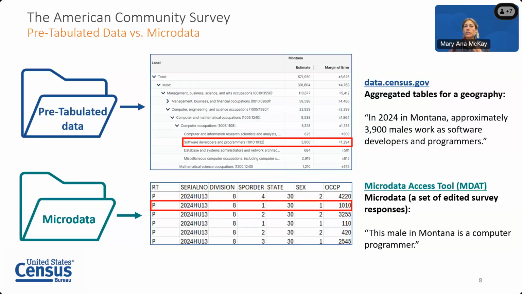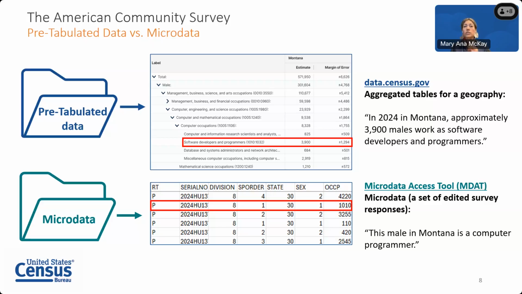So let's recap with an example of this microdata and what makes it different from pre-tabulated estimates that you might see in data.census.gov or other sources. In pre-tabulated data, the data table shown here on the top from data.census.gov, individual records are categorized and weighted to create an estimate for the larger population. For this example, statisticians at the Census Bureau have taken the records of all respondents living in Montana who indicated that a male in their household works as a software developer or programmer, grouped them together, and weighted them to create an estimate of all the males in Montana working in this occupation category.